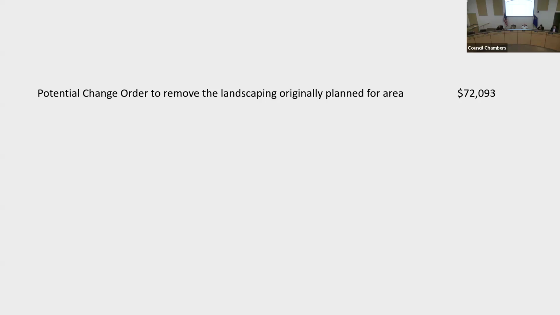Yep. And I'm sorry, this is confusing. So what this is really saying is that by removing the original plan to do landscaping in the area that was bubbled, they credited us $72,093. The cost to do the cement and put in the concrete, and also the grading and the small changes like that, I believe will be less than our credit. Does that make more sense? Okay.